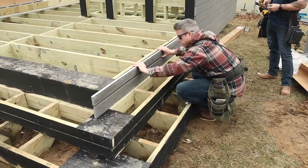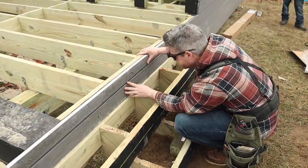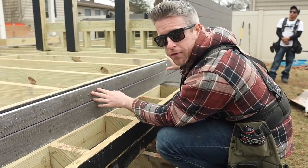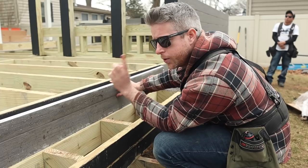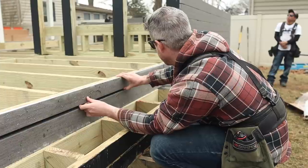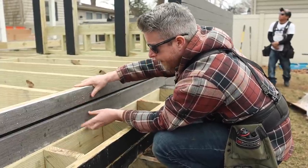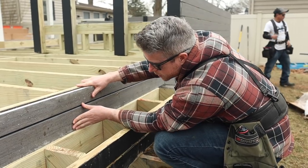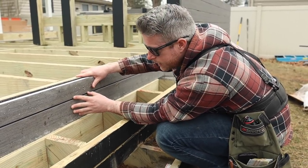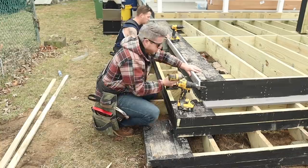Easy peasy. Let me show you what we're gonna do here for our riser, because typically what we like to do is have our risers and all of our fascia detail meet up here, but we're gonna do it a little bit different. What we did was just rip these boards down. We're gonna flip this one upside down so that the cut is covered by our border. And then we'll bring this up. So basically we have about a 3/16 gap between these, and our seam will be right in the middle of the riser. I think it's gonna look really cool.